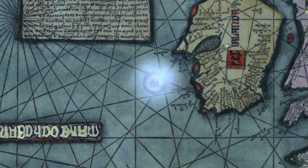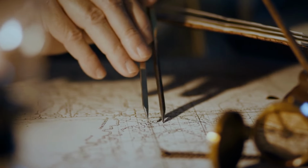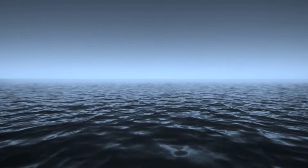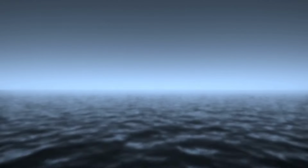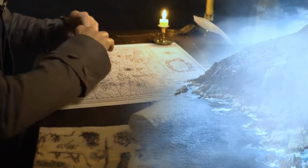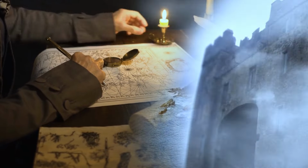This tiny, mist-covered island was first mapped in 1325, but later attempts to pinpoint its exact location didn't come to one result. So, legend has it that the island appears only once in 7 years, and even those who claim to have seen it say they had just sailed right through it without bumping into any land. Captain John Nisbet shared the story of how he had not only spotted High Brazil, but got stranded on it with his crew. According to him, the island boasted a castle and was mostly uninhabited. There was even an encounter with an ancient gentleman who shared the island's ancient history over a lavish feast.